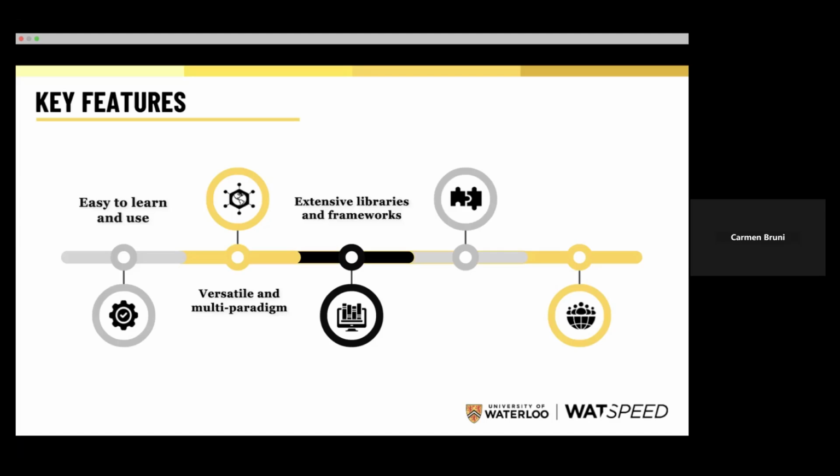Extensive libraries and frameworks. It is one of the most developed languages right now. A lot of people are putting time and effort into making extra libraries and modules for it. Again, there's so much you can do in the language, from building a cell phone app to designing web pages. You really can do quite a bit in Python, not just the data processing that we're going to focus on today. There really is a lot of flexibility to the language.